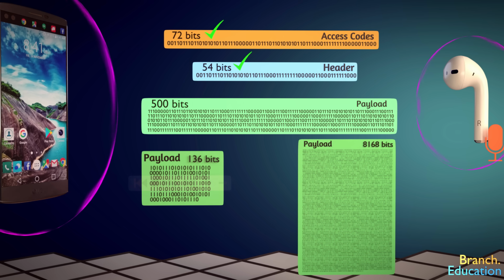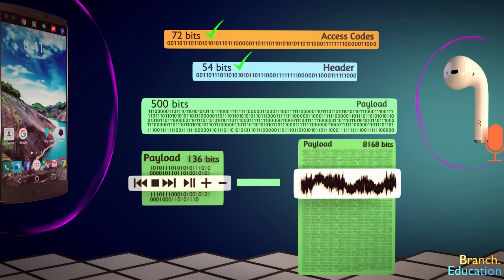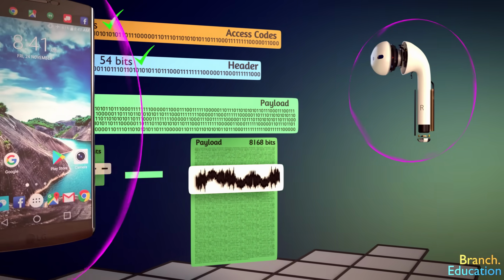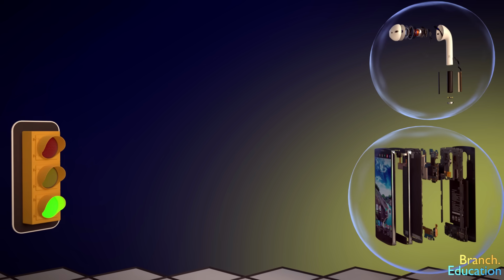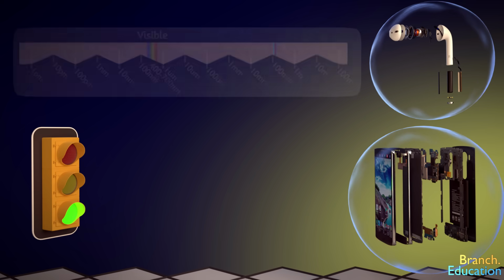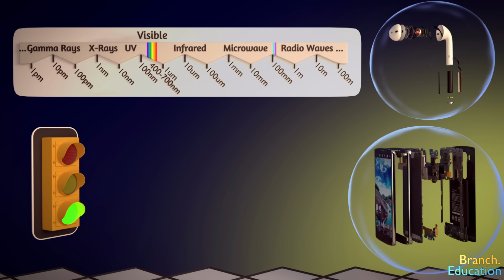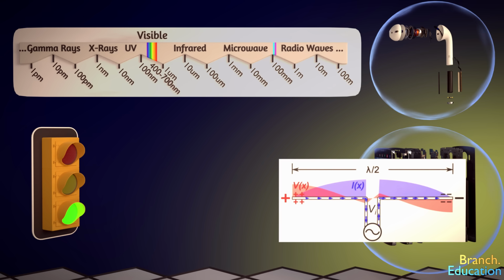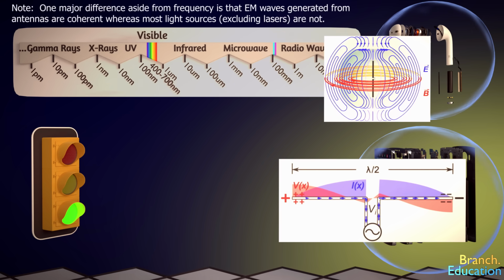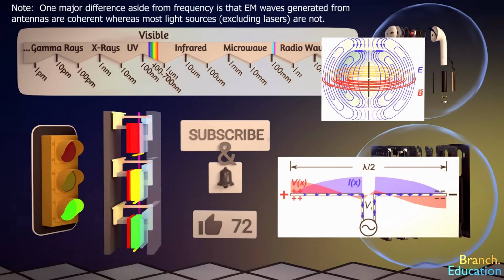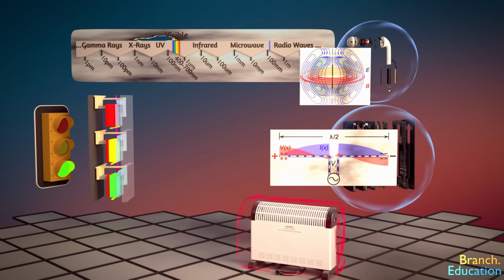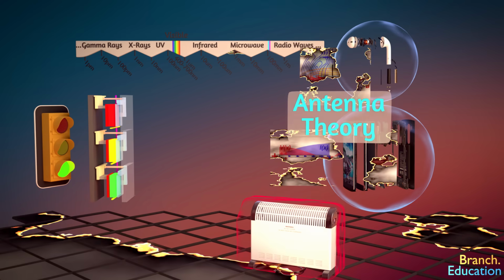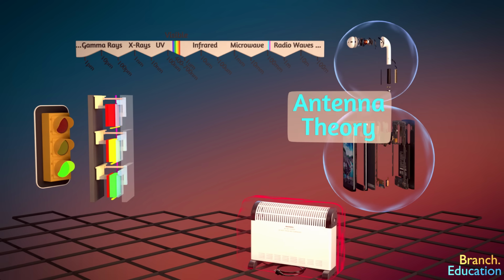For example, simple commands from your headphones, like pause or play the music, would require far fewer bits than sending or receiving high-quality audio. An additional caveat is that the electromagnetic waves sent and received from the antenna in your smartphone and earbuds and the light from a traffic light share the aspect that they both function within the electromagnetic spectrum. However, the principles that govern how your smartphone and headphones generate and receive those electromagnetic waves are quite different from the principles around how traffic lights and your eyes work. It's kind of like how fire and an electric radiator both generate heat, but using vastly different methods. The principles behind Bluetooth fall under the category of antenna theory and will be explored in a separate episode.